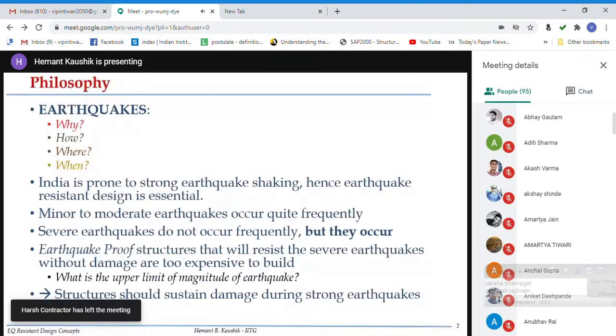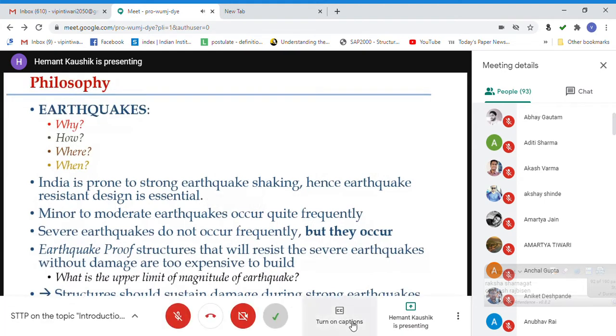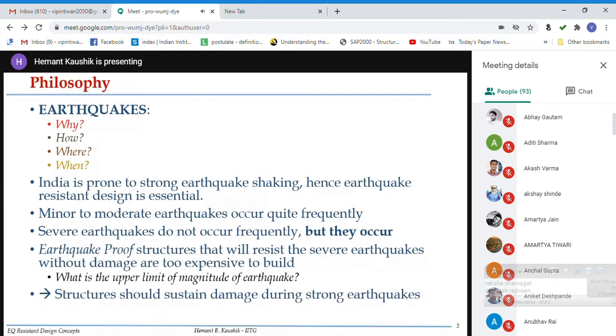Earthquake resistance, irrespective of the question when. So we always have minor to moderate earthquakes. If you are sitting in the northeastern part of the country, then every month we usually face a 3 to 4 magnitude earthquake. And like I said yesterday, presently the Mizoram Myanmar border is experiencing a lot of earthquakes, like 20-25 earthquakes in the past 2, 3, 4 months only. In the last 2 weeks, 4 or 5 earthquakes of higher magnitude than 4.5 have been experienced. So severe earthquakes do not occur frequently.